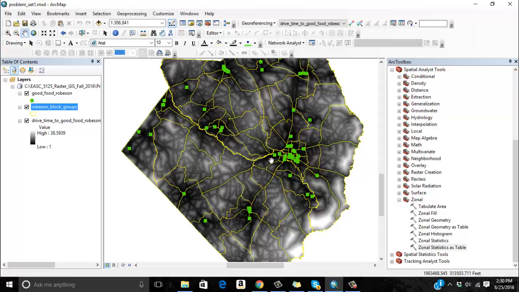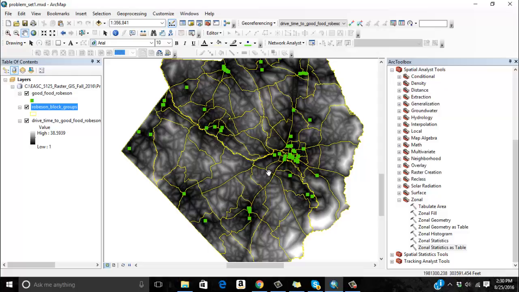Now these aren't going to be perfect surfaces or perfect calculations because you can look at the odd shapes of some of these. Some of these are larger, some of these are smaller. But the one thing about each of these block groups is that I know the population in there. I know the median household income. I know the average income. I know the percentage of people who live below the poverty line. And if I start to break these down into squares, which don't have that spatial bias because of the size and shapes attached to them, I might have to do some type of prorating or interpolation to figure out these values.